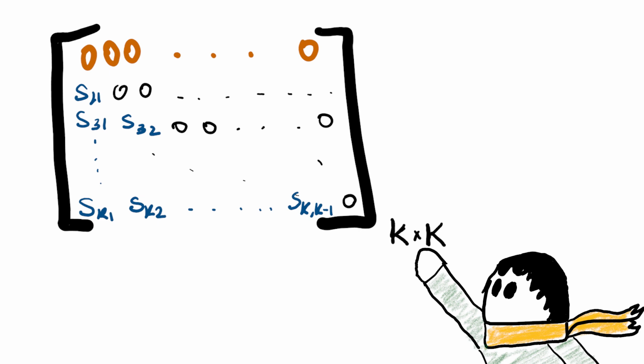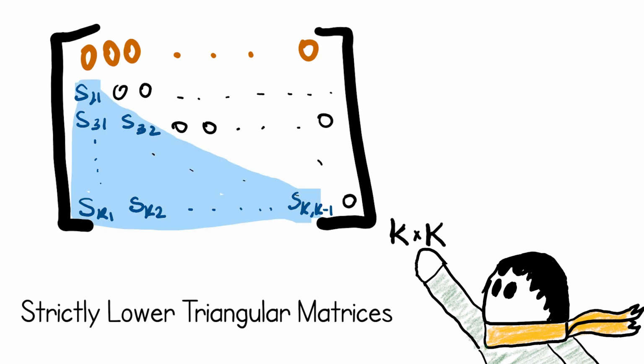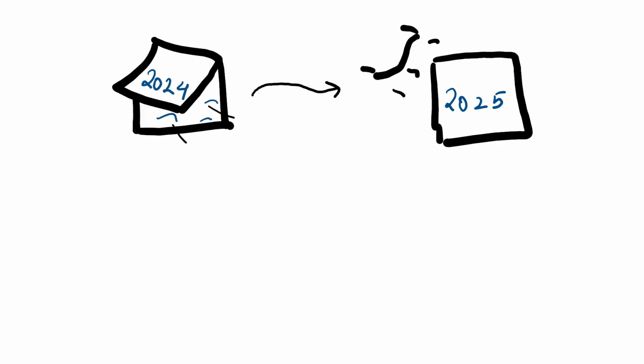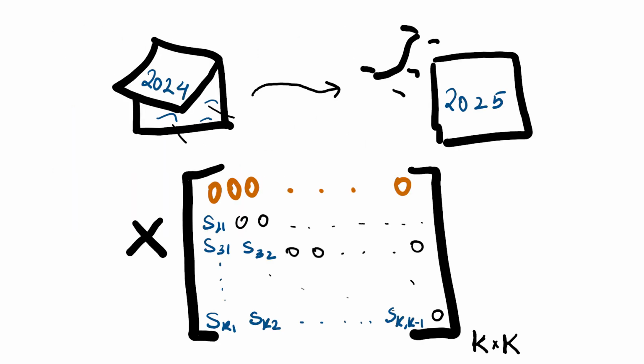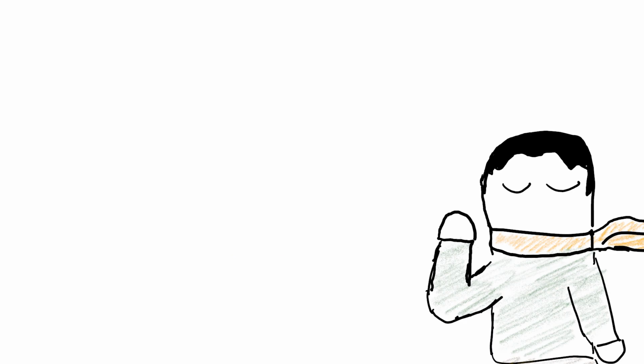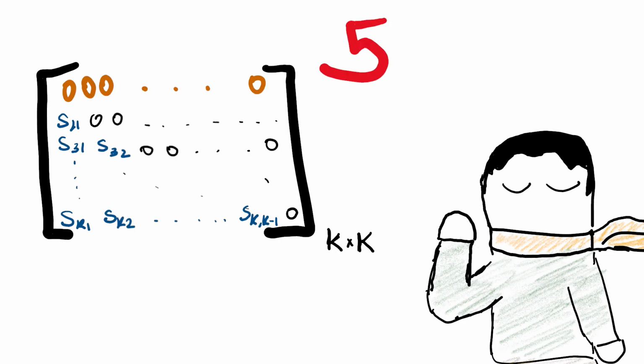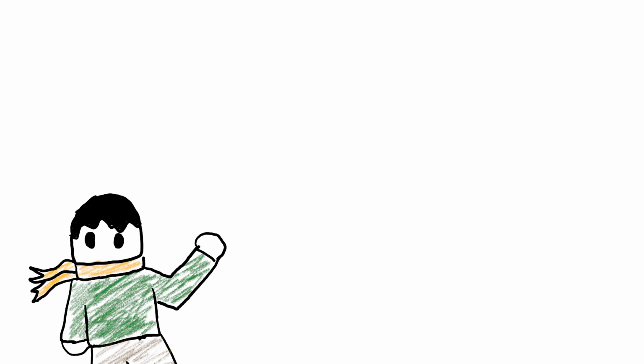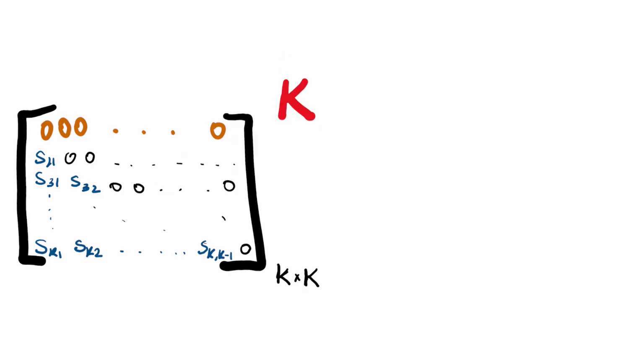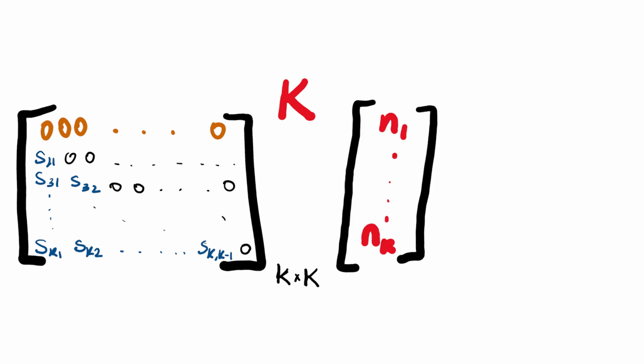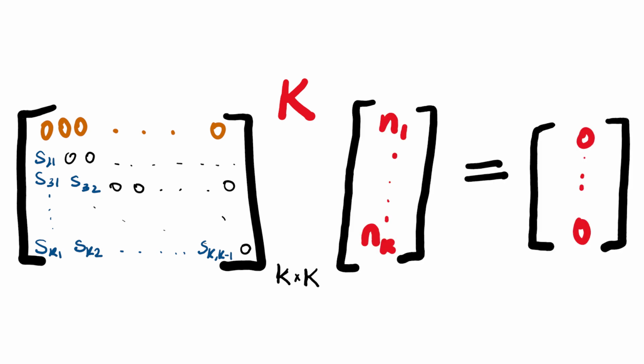But yeah, we call these strictly lower triangular matrices. Triangle because of the shape the entries make, and strict because the diagonal contains only zeros. The passing of each year is the same as multiplying the matrix to itself. So, to find what happens in 5 years, we take this matrix and raise it to the power 5. In k years, as we saw, there would be no survivors left, so the matrix raised to the power k, when multiplied with the starting population vector, will give us 0.